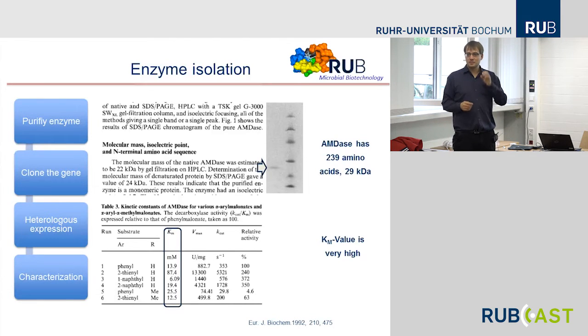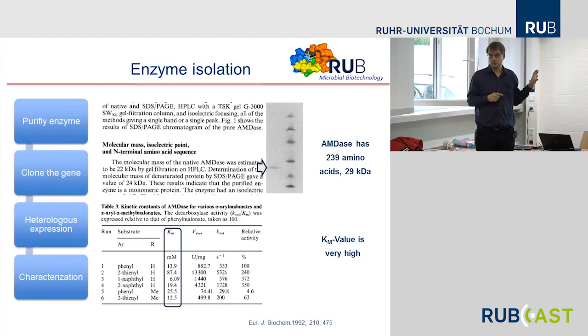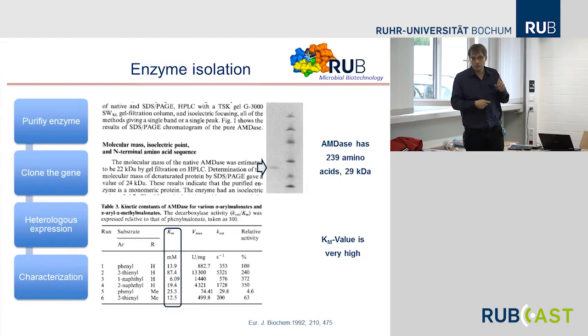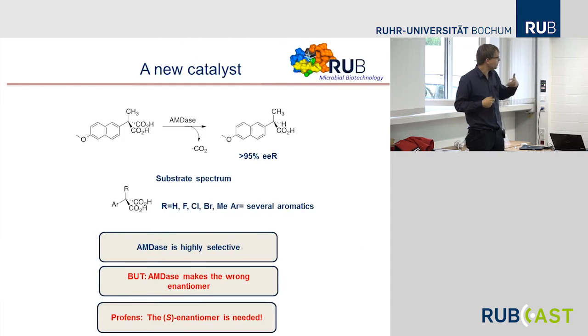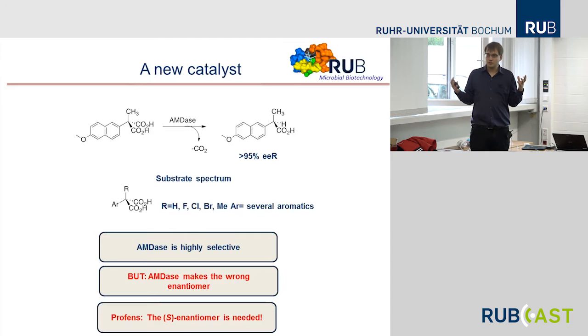So he knew something: the enzyme has a problem binding the substrate properly. This is not untypical, or quite often observed, for non-natural substrates. Don't forget, we have no idea why this bacterium had this enzyme, and this is for sure not the natural substrate. But we know the substrate binding affinity is not very high. So he went on with this knowledge, but the initial idea was to use this to make proteins. He produced the precursor of a protein, made the conversion, and got an optically pure product.